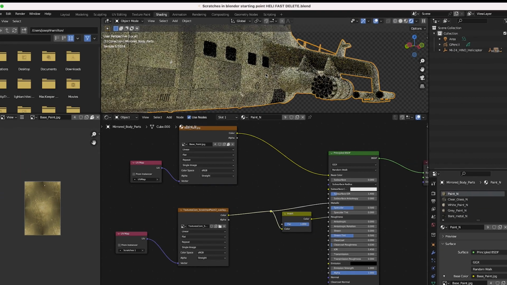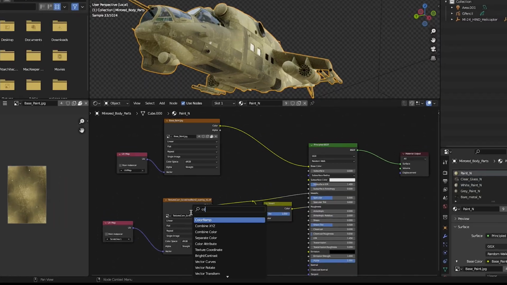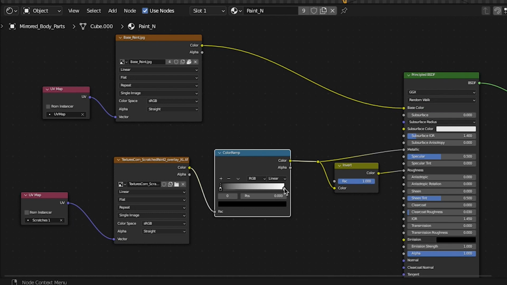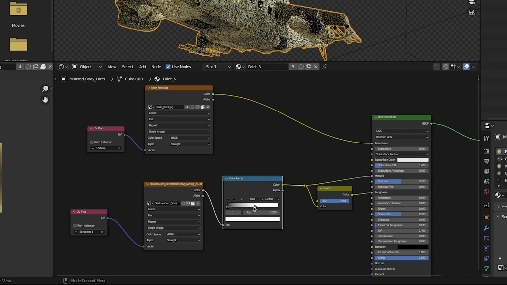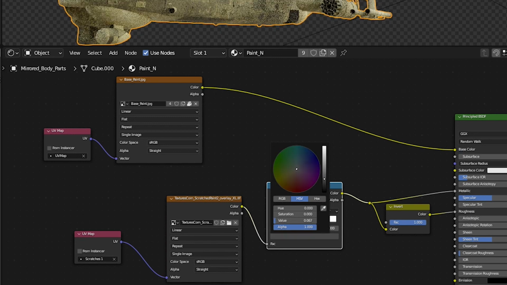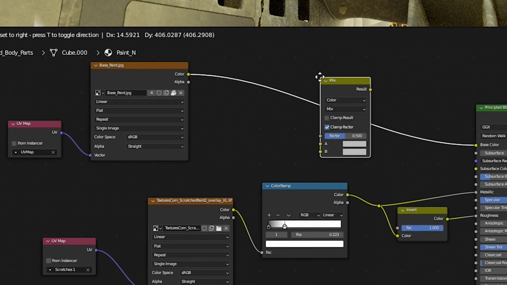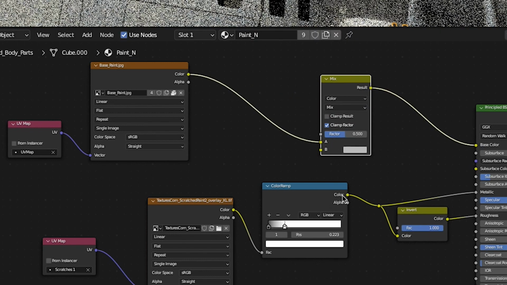Now you have effectively added a scratch map on the top of your model, but you may want to enhance this effect further. Add a color ramp after your scratch map and bring the white value over to enhance the scratches. You can also lift the black slider to make the metallic look bleed through the rest of your model as well. To make the scratches more intense, add a color mix shader before your diffuse map reaches the base color input of the principled BSDF shader.